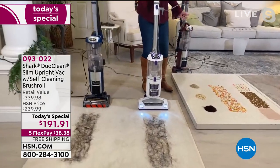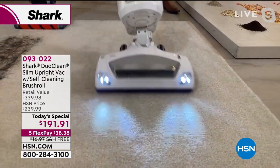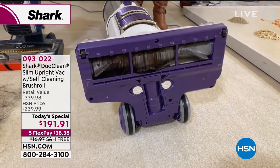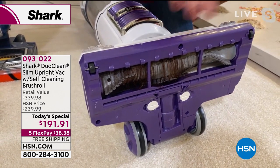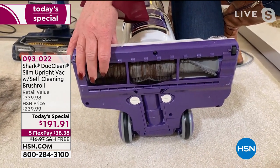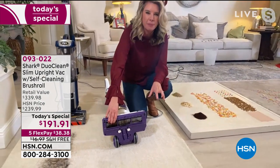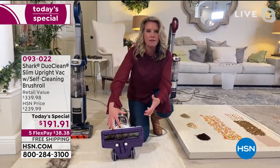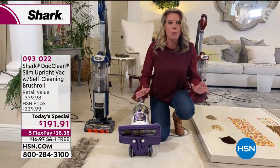Here's another Shark vacuum we sell — it's a great vacuum — but with long hair, fine hair, and pet hair, check out the mess that's underneath after one pass. If you looked underneath your vacuum without the self-cleaning brush roll, you'd see something similar. Think about what this does every time you turn it on — wear and tear on your motor. And how can this brush roll get deep down into your carpet fibers if it's covered in hair? It's going to lessen suction.